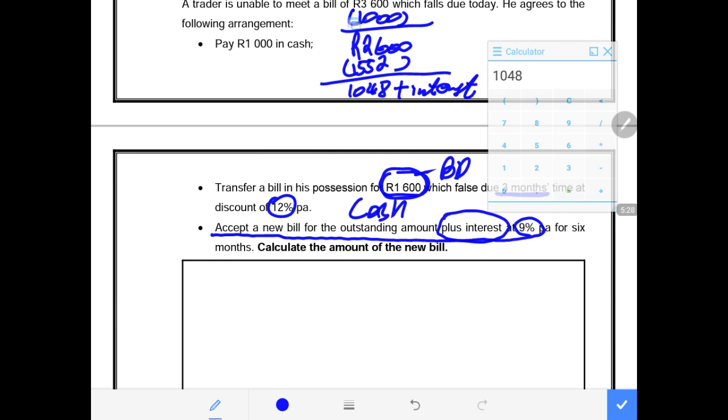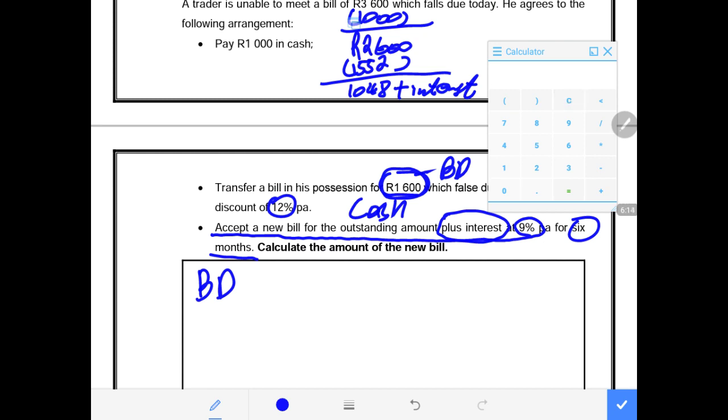That becomes the face value of the new bill, so that after the bank has deducted the interest, called the banker's discount, this person can get a cash value of 1,048 rand, so that he can settle the amount that he currently owes. So now we are going to say 1,048 rand times 0.12 times 6 months, because this new bill was due 6 months to come, times 6 divided by 12. That means the banker's discount, or the interest that will be charged by the bank, will be the total of the two.